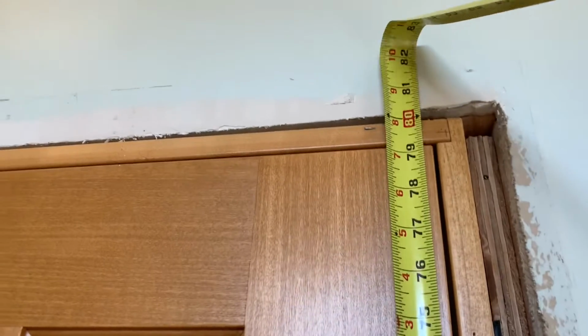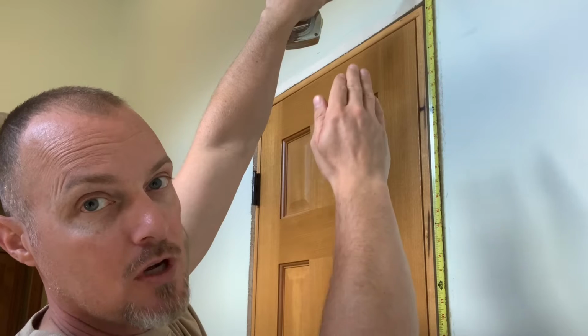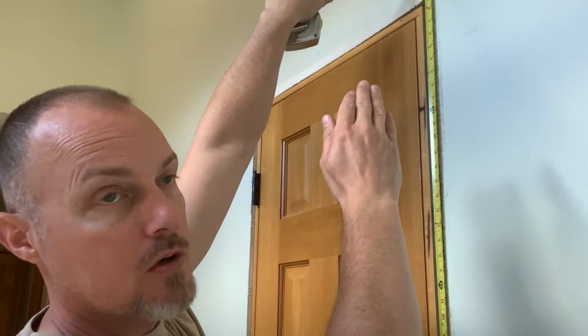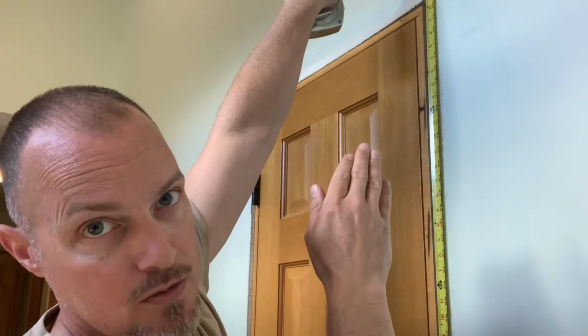Now a standard residential door is 80 inches or 6'8". We want to cut our piece long enough so that it will match up to the top casing, the outside corner. So we're going to cut it at 7'2" or 86 inches just to be safe.